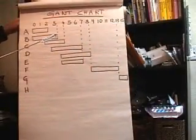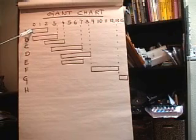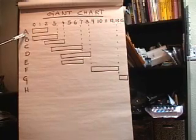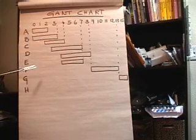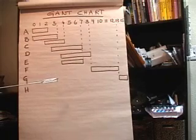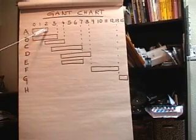The third type of diagram is known as the Gantt chart. Now, the Gantt chart, these bars are based on the early start and the earliest finish from what I had on the previous diagram. So for example, the early start on A was 0, the early finish was 2, the early start on activity B was 0 to 3, and so on. These are all based on the earliest start, earliest finish of the previous diagram.